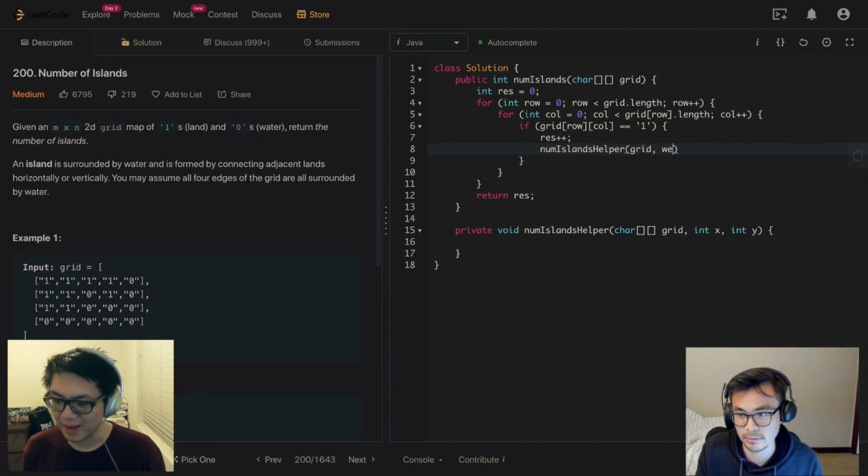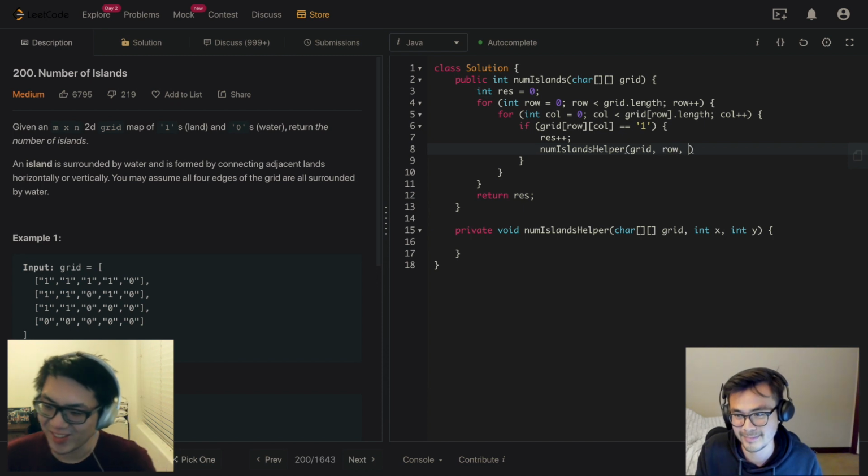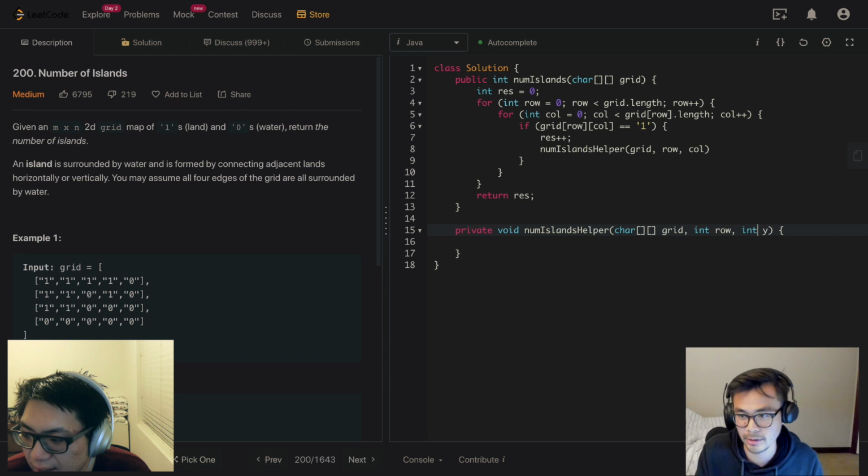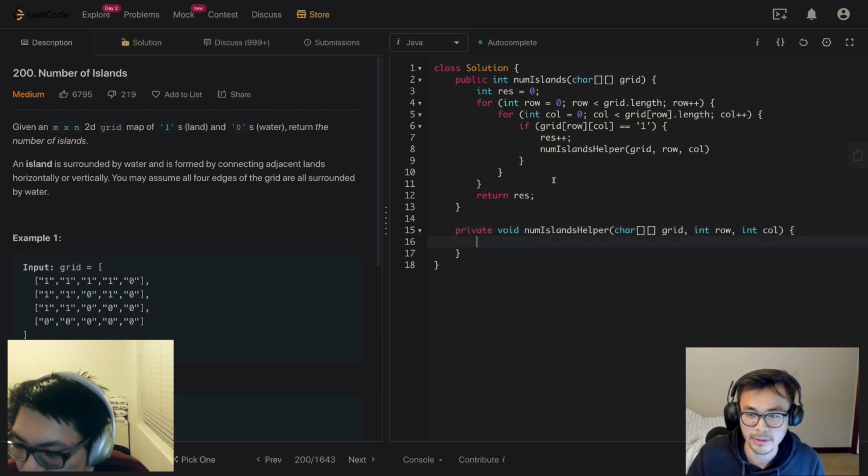And then we can start our flood fill algorithm. I'm going to keep saying it's flood fill until someone tells me it's wrong. So I'm going to pass in row and column. I'm going to use the concept of row and column. I think it's the other way. Oh yeah. Okay, that's fine then. Row and column.